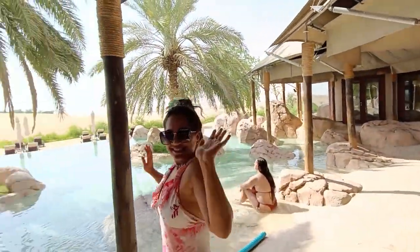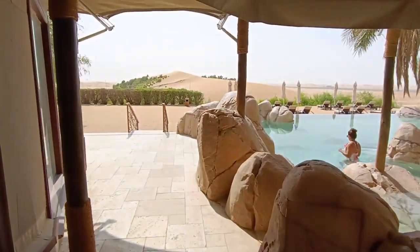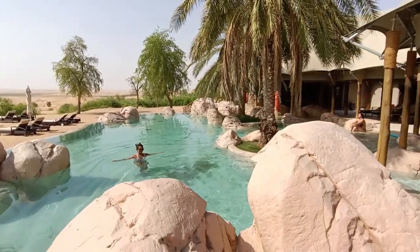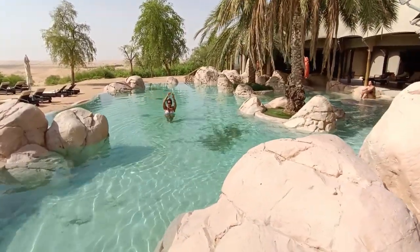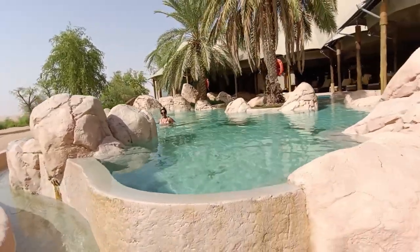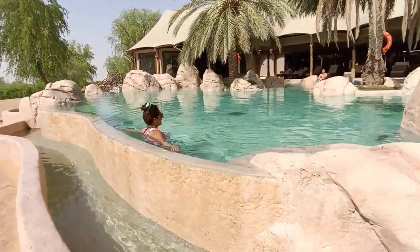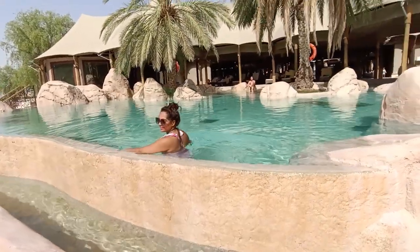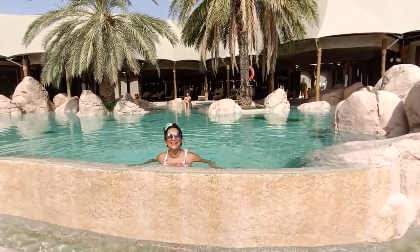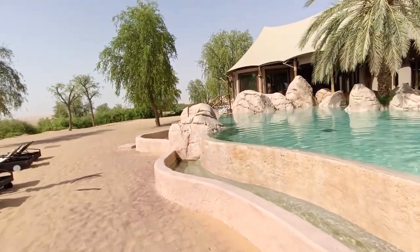Okay, while I go for a dip in the pool, let me tell you a little bit more about Telal Resort. Telal Resort is on the outskirts of Al Ain City. At Telal Resort, you can find some of the region's rarest species of antelopes, such as Tomani and Reem. They're basically environment friendly. They have a lot of unique traditions that are brought to you, the guests, so that you can have an experience. Here there is a lot of history, a lot of local culture, a lot of local traditions. So basically every guest can enjoy this in a relaxed setting.